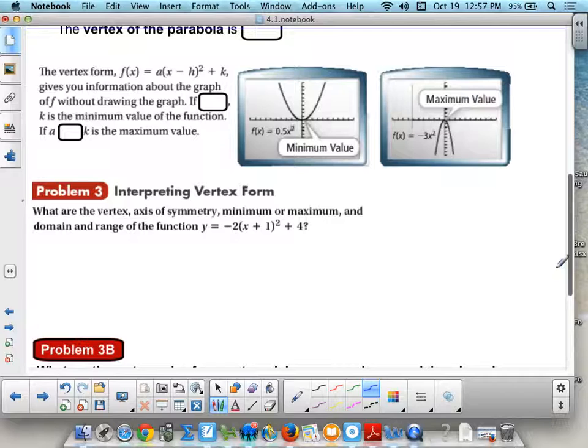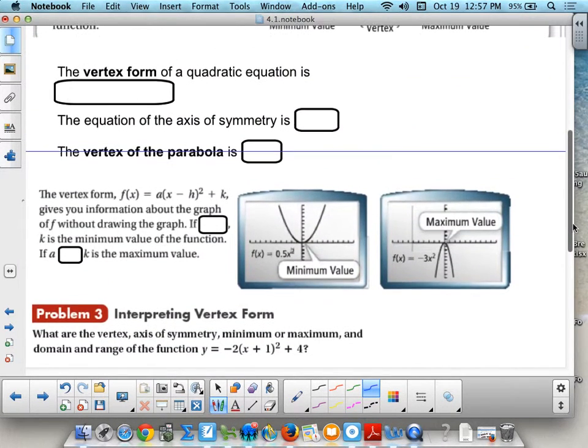All right. Oh, too high. Okay, now I have to write this in because this won't move for me. The vertex form of a quadratic equation is this. Well, I'm going to write this in for you. Y equals a. It's no longer x squared, guys. It's going to be x minus h squared plus k. That's called vertex form of a quadratic equation.